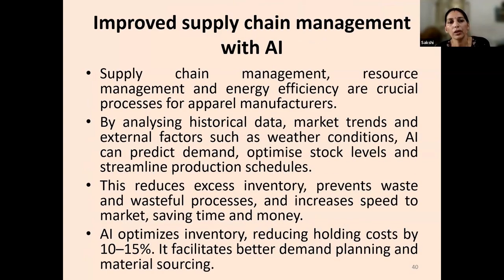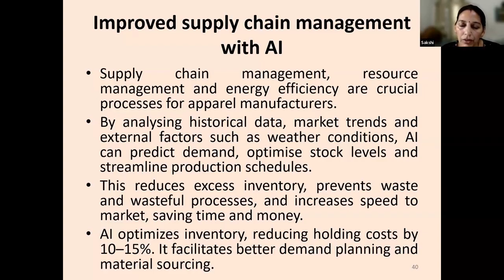So, with improved supply chain management with AI, supply chain management, resource management, and energy efficiency are crucial. By analyzing historical data, market trends, and external factors such as weather conditions, AI can predict the demand, optimize the stock levels, and streamline the production. So it reduces the excess inventory.